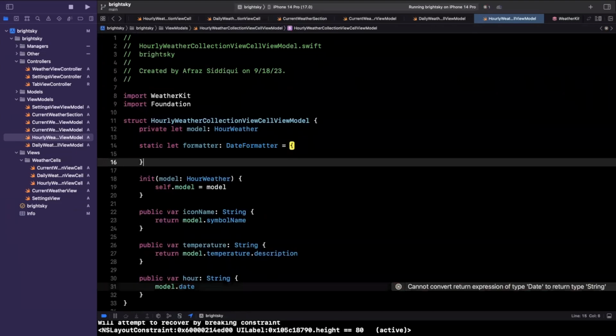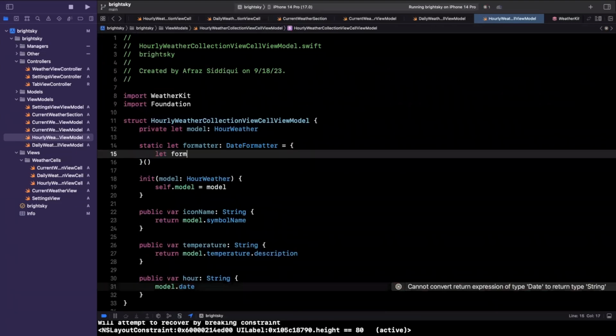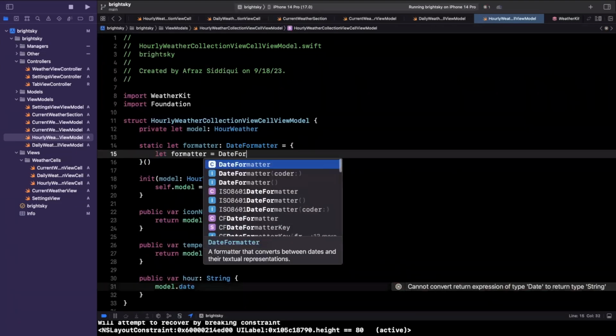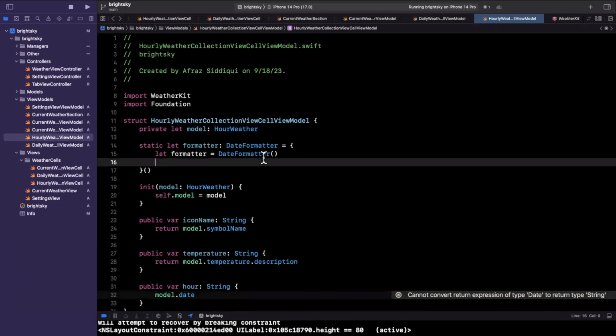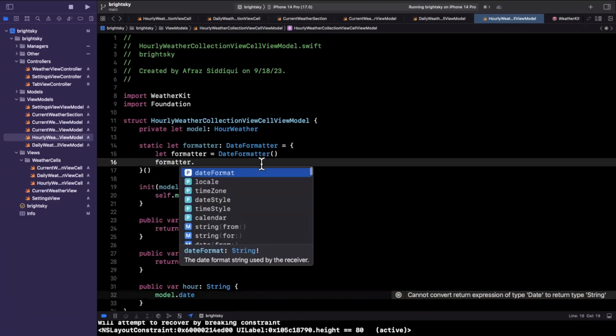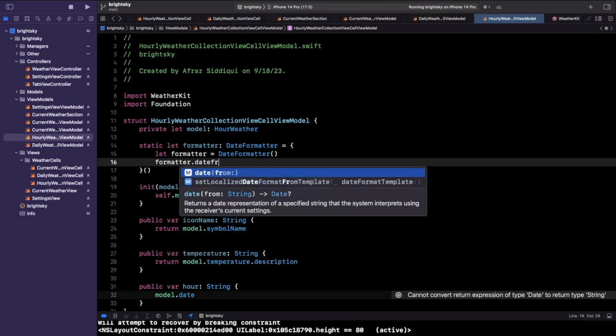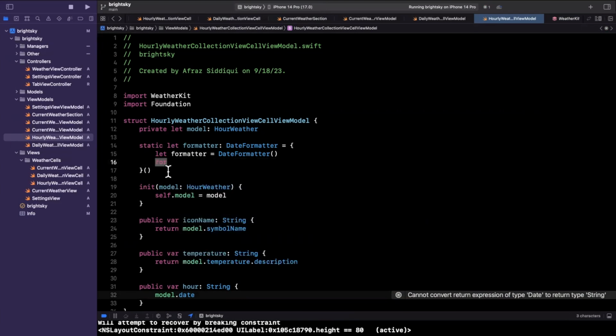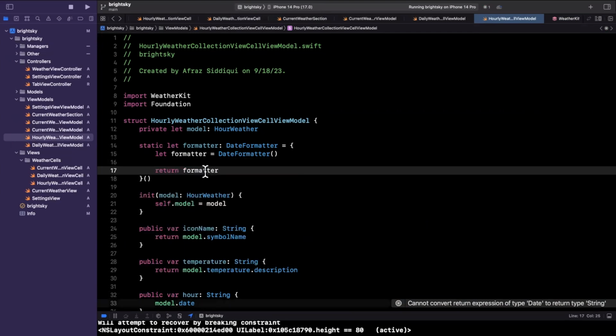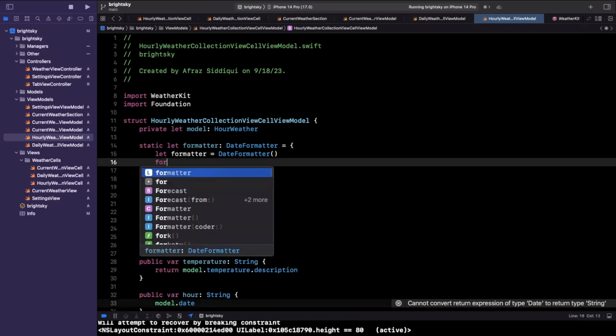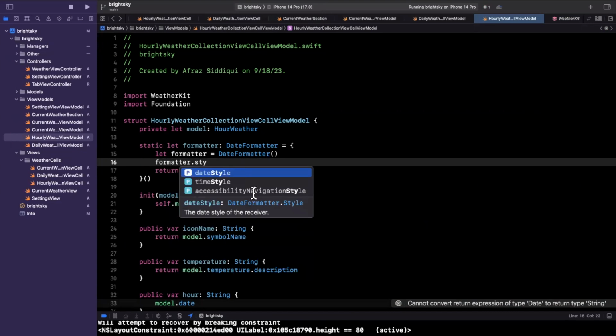The reason it's static, for those that are wondering, is because date formatters are actually very expensive objects. So what we want to do is create just one instance of it, use it, and hold it statically. So we'll say return formatter, and here we can specify a date style or a time style.